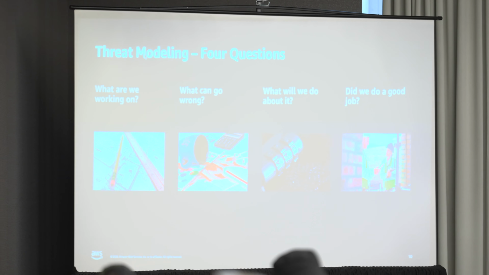So when you're building your environments and assessing your environments, there are these 4 questions. The name escapes me of who created these, but it's a really simple way to do this. When you're working on building a new concept or standing up a new system, whether it be a website or anything else, ask yourself these 4 questions. What are we working on? What can go wrong? That could be a lot. What will we do about it? And did we do a good job? And it's an iterative process, right?